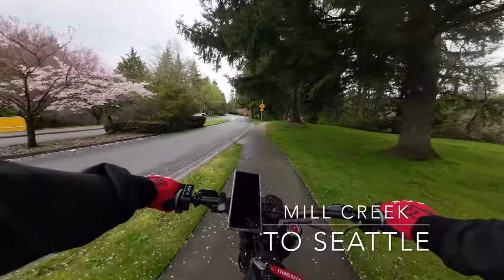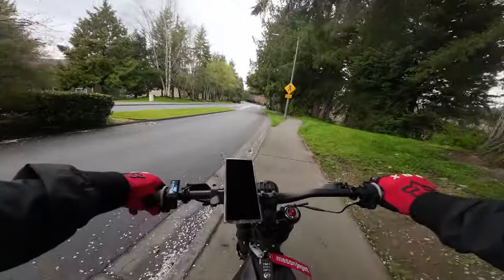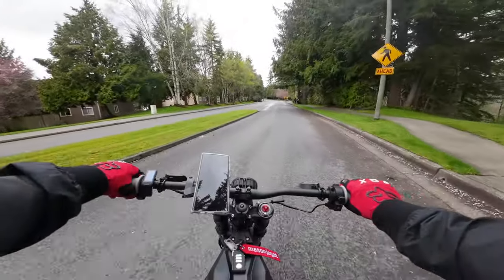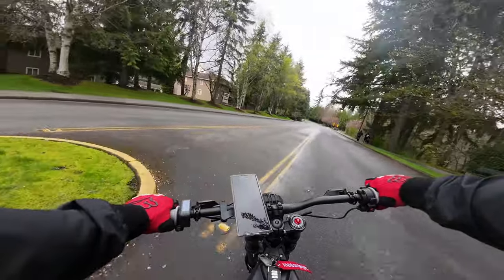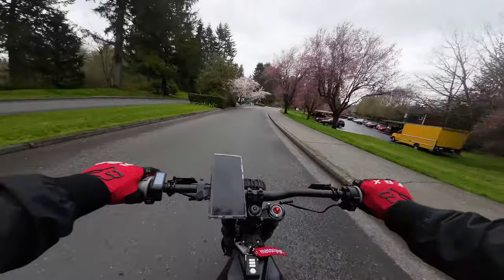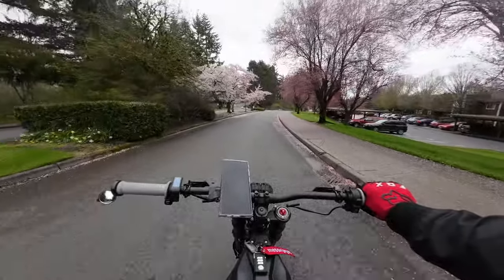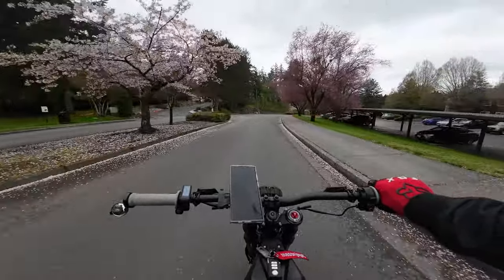Except we're gonna have to figure out where we want to go. We haven't decided yet. So what's nice about this bike is you can go up and on curbs. So everything should be ready to go. Hopefully we don't get a flat, because that would suck. But here we go. Stock everything right now.